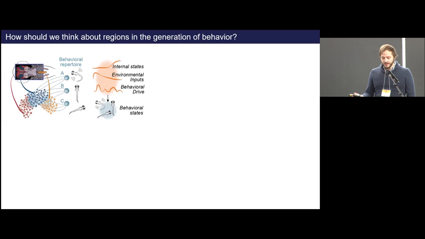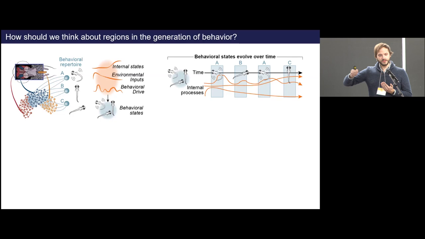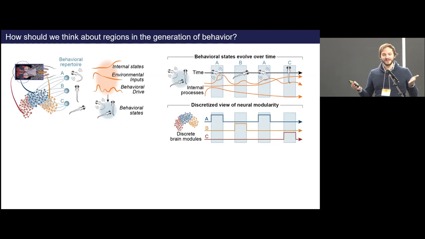Okay. So how do we think about this? So in the rest of the talk, I'm going to be focusing on larval zebrafish, which I think we've now clarified are definitely not conscious. And these zebrafish are kind of born with some behavioral repertoire, and they have some behavioral states. Maybe they swim, maybe they rest, maybe they search for food. And when they choose to enter into these different behavioral states is a product of a lot of different processes. There is some internal drive or motivation, signals like hunger, their environmental inputs, do I see a predator or not, et cetera. So you can think of any of these states as being an actual temporal sequence over time, right? In the life of a zebrafish, you go through these different things as these internal processes play off each other. You look for food when you're hungry. You escape from the predator when you see the fish, et cetera.